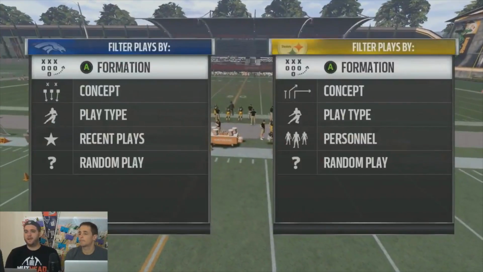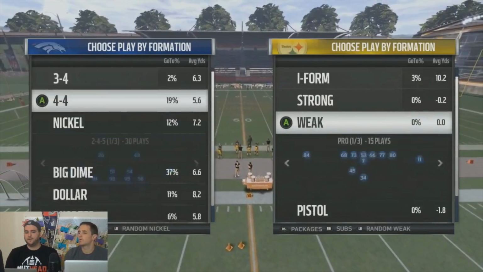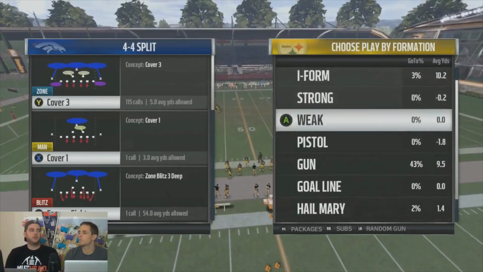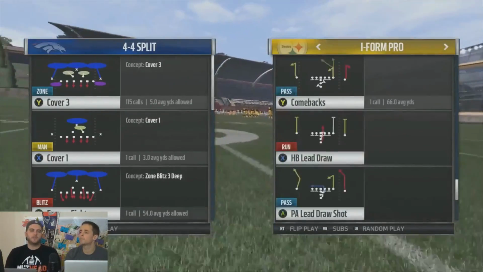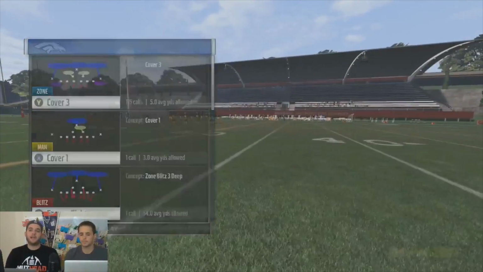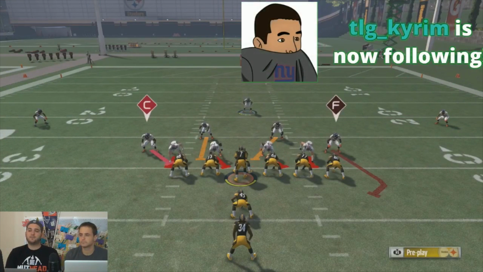I wish we had the Bear defense. Let me just try 4-4. Let's see, because I want to show you also that you have to be very cognizant of your line shifts, because your line shifts can really make things wacky. So let me just see the defense. This is pretty good.